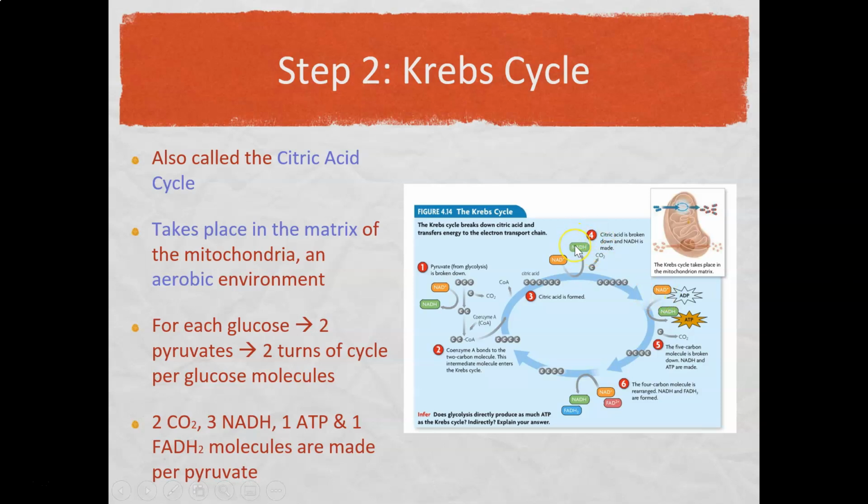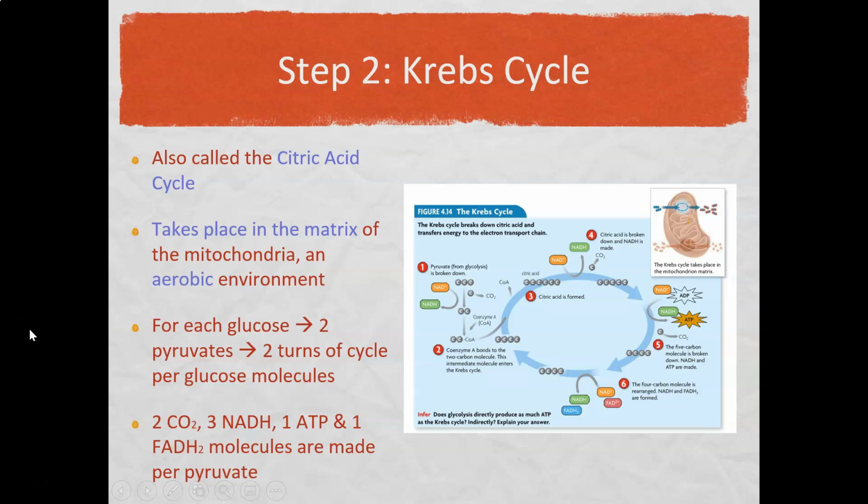I will make some more electron carriers. So here's NADH here, here's some NADH here, here's some NADH here. So all of those NADHs will go to the electron transport chain. We'll also make a new electron carrier here called FADH2 from FAD+. We'll also get some ATP out, okay, as well as a little bit more carbon dioxide here as well. So when I look at this, okay, this is per pyruvate. So 2 carbon dioxides come out, 3 NADHs, 1 ATP, and 1 FADH2 are made per pyruvate.